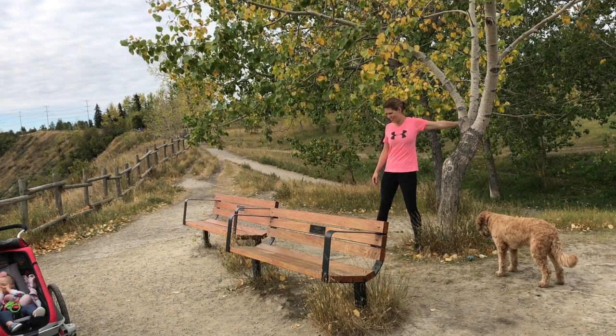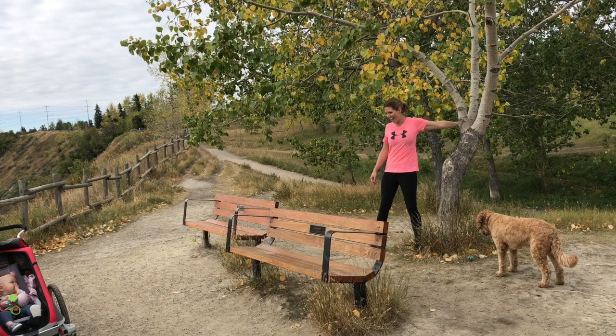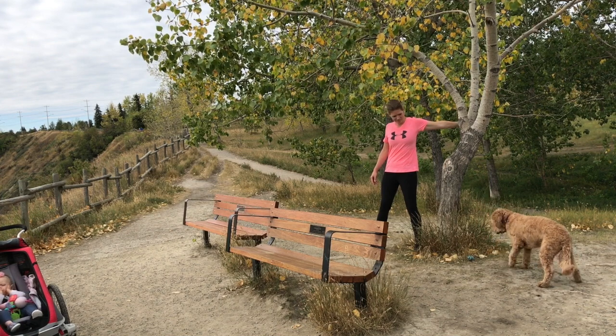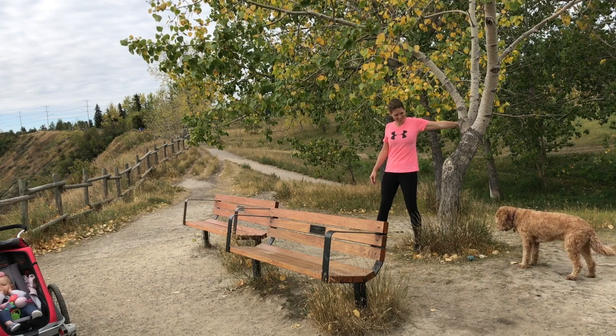Ella! Where's Ella? Hi, cutie. Hi, princess. You just chilling? Oh man, do those thumbs taste good, hey? Halfway there. And she's like, please kick my ball.